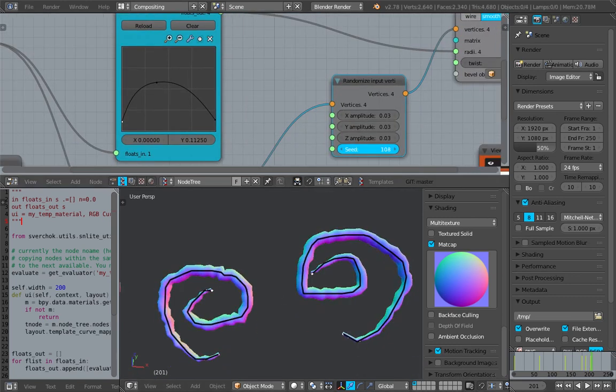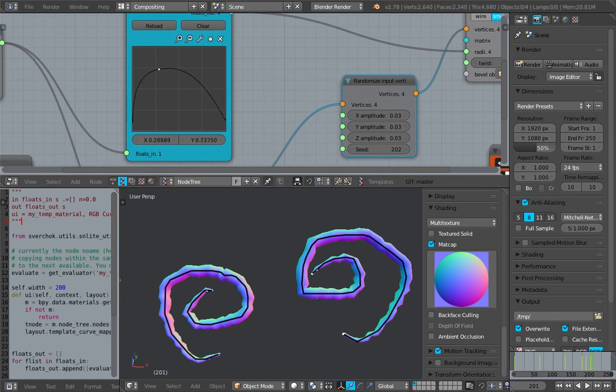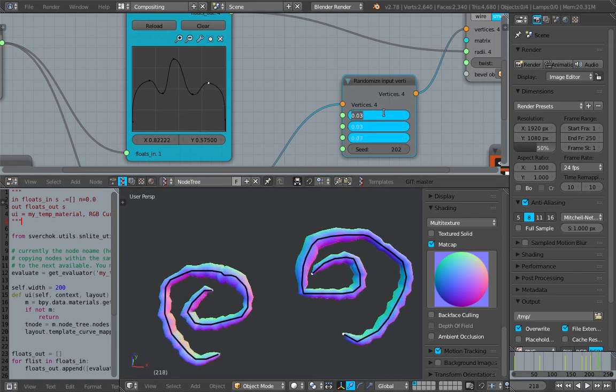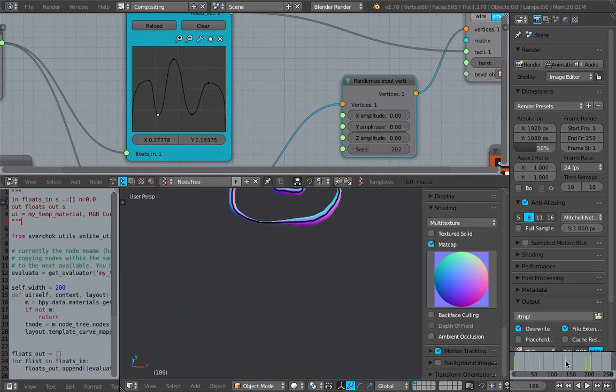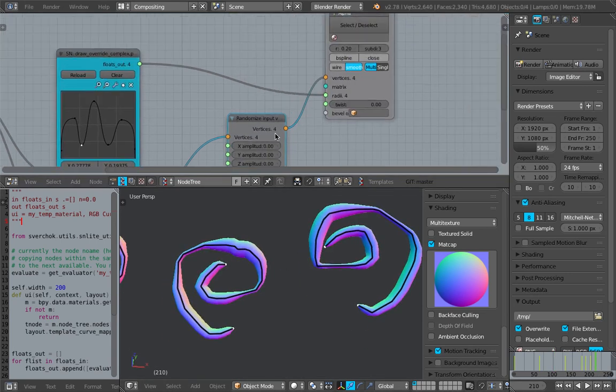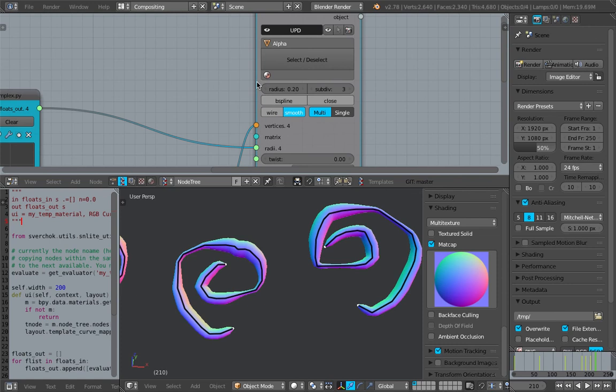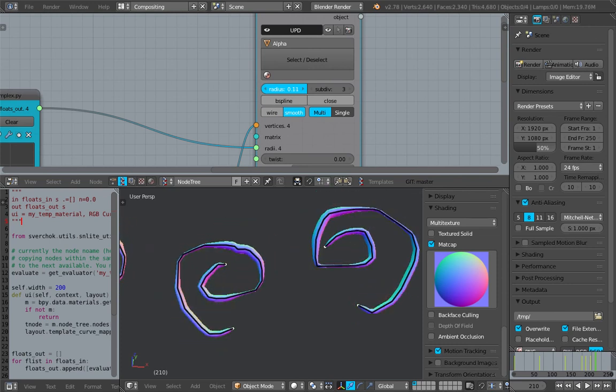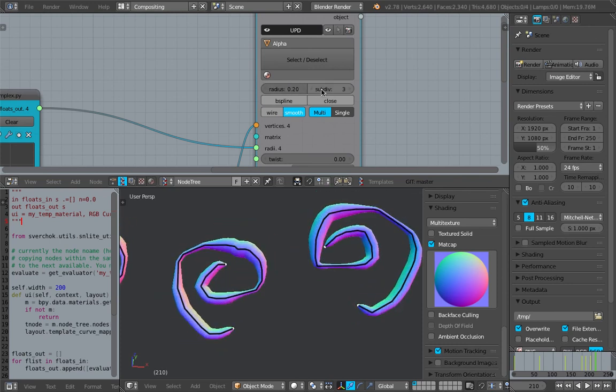That's being controlled by this guy, and this also controls the curve. On top of that, you can also have control over the radius, to make it a little bit fatter. Subdivision, okay, that's also useful.